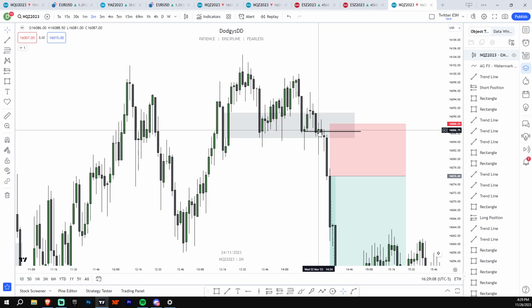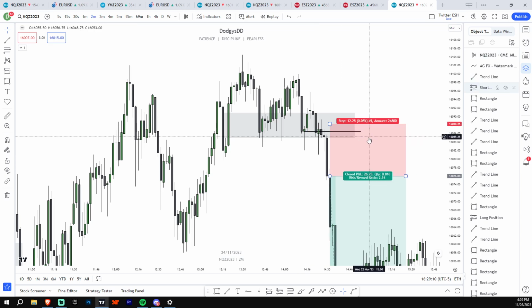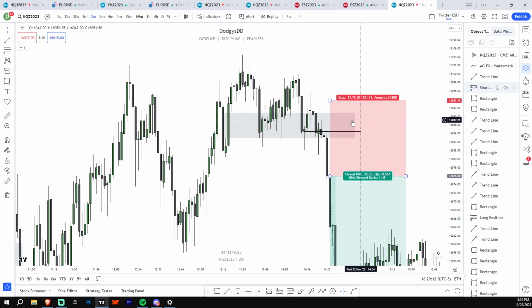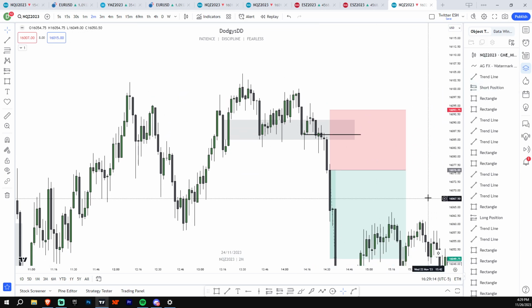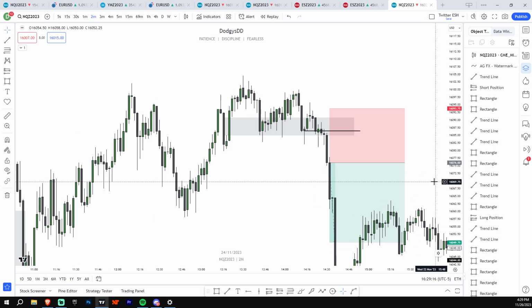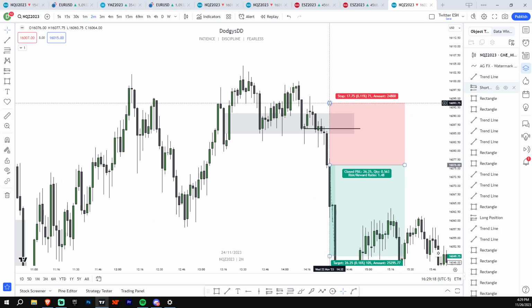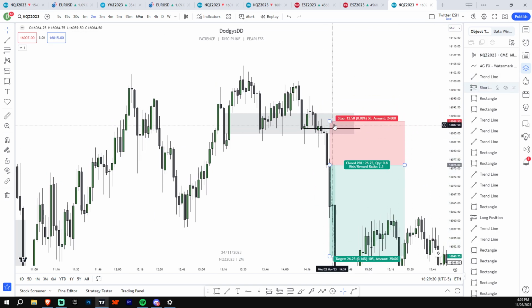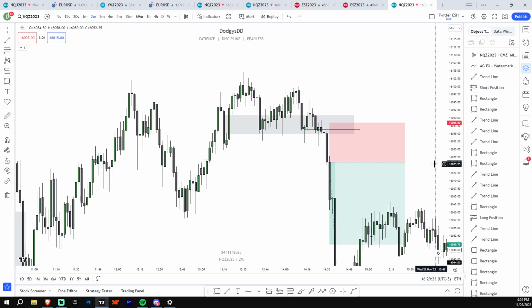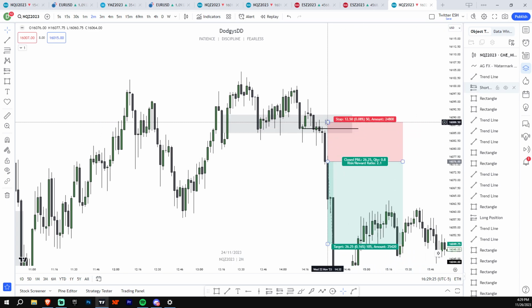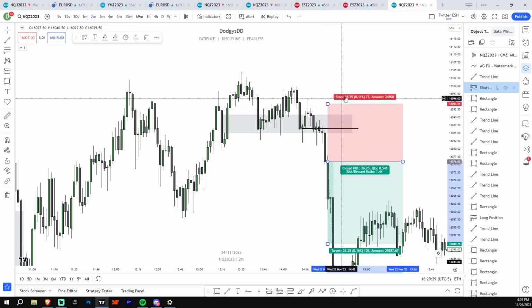What if this OB wasn't there? Then it'd have to be the IFEG close, which would make the RR just 0.5 worse, which is not great. So if you can find an inversion with an OB as well and can move the stop loss up to an OB, that's going to be your best scenario. But you can see without the combination of an OB or any other PD array, the risk reward is going to be much worse.